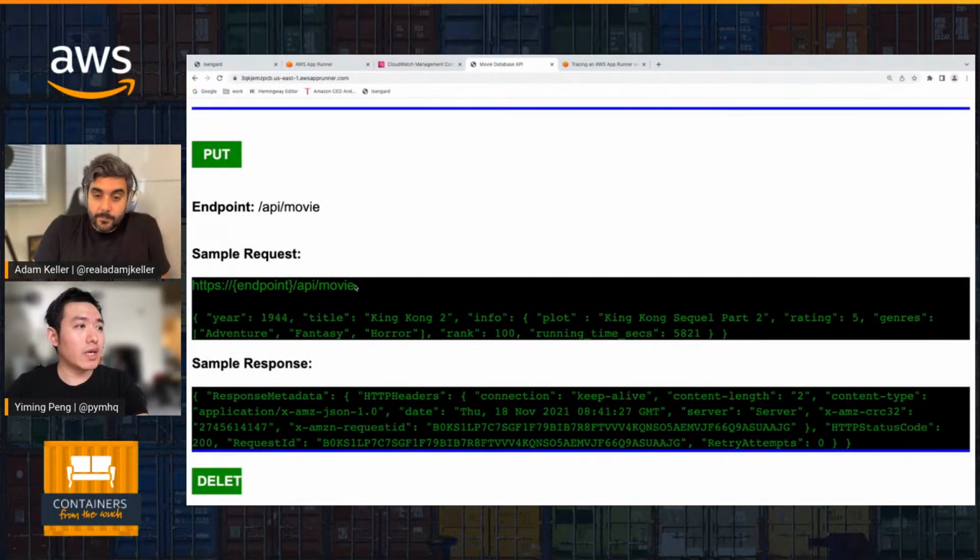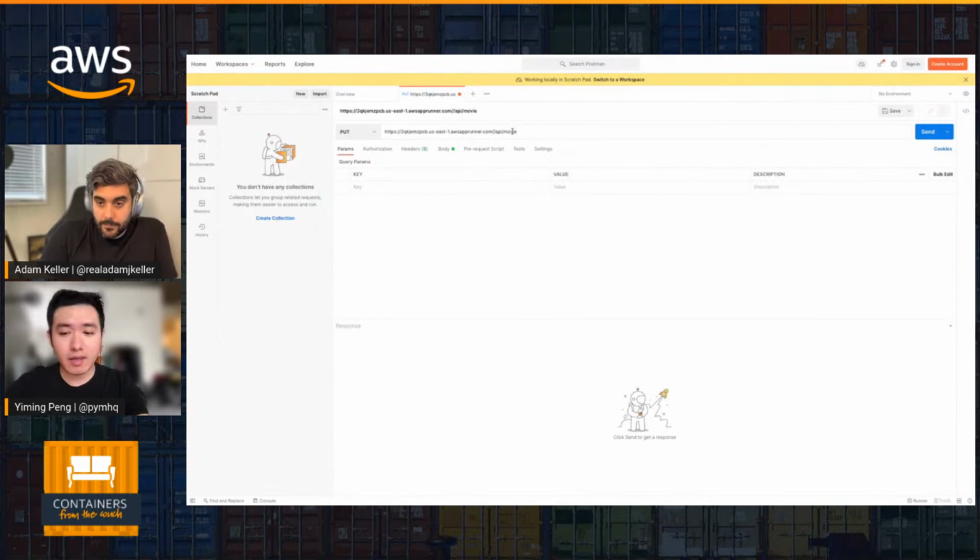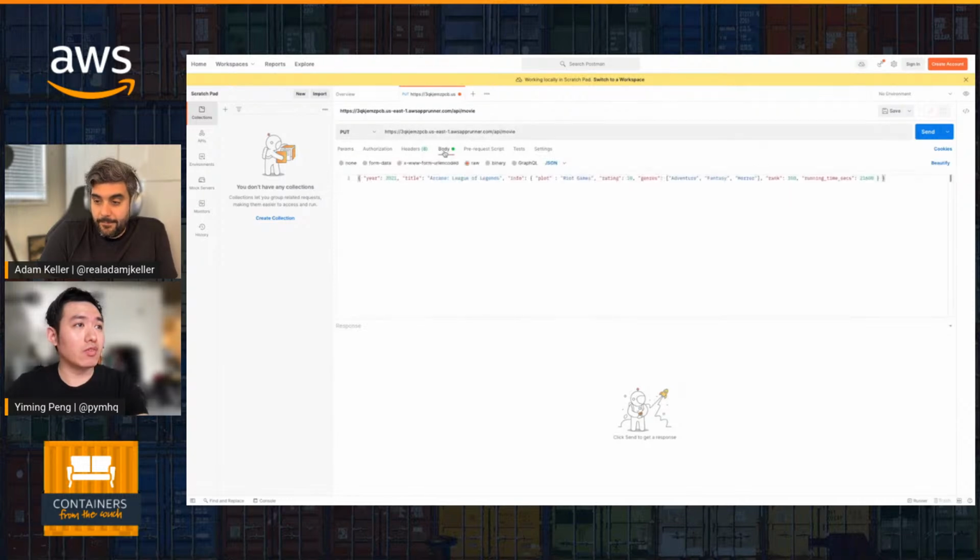As you can see here, I will try the put API, which I use in Postman as the request platform. I prepared a request to insert one of my very favorite movies from last year, Draft with the Land of Legends.